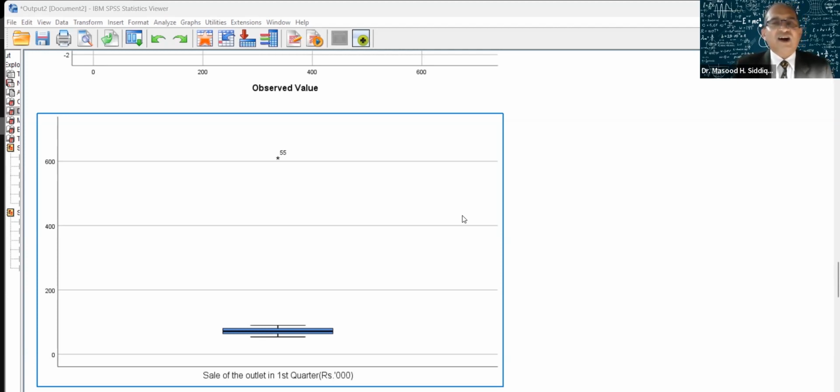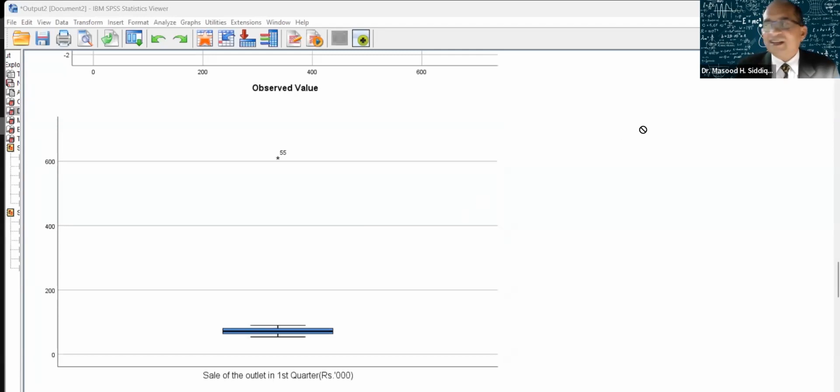So any questions? How would you detect an outlier, how would you examine whether outliers are there or not, and what would we do if outliers are there? So hopefully these things are clear to all of you. Or any questions? Okay.